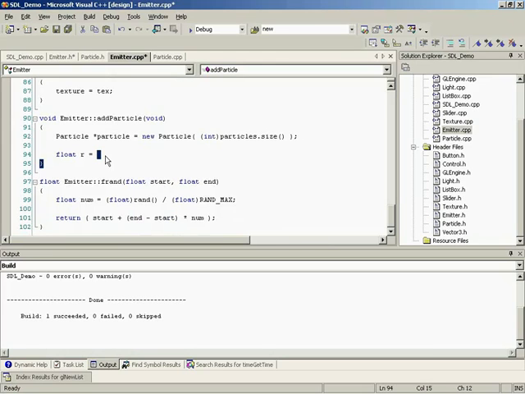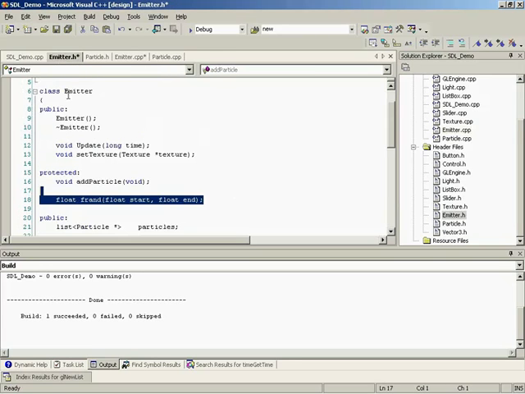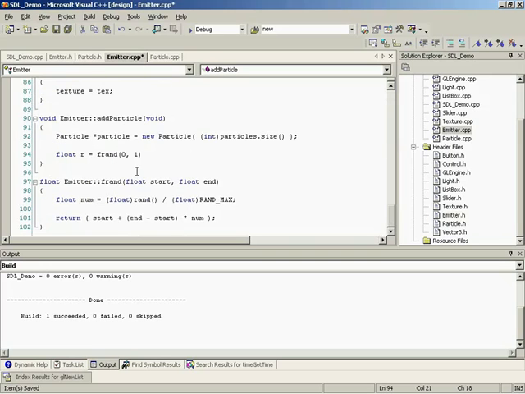So now inside of our random number generator here, in our add particle, it's very simple to generate a random number. If we want to generate a random number between 0 and 1, frand 0, 1, and we would be done. However, we want to take into account saturation as well. So what we're going to do is do an frand. And actually, let's go back into our emitter.h real quick here. And let's set default values, because by default, we want to generate a value between 0 and 1. This just keeps you from having to always specify. Yeah, because we're going to be using random numbers between 0 and 1 frequently.